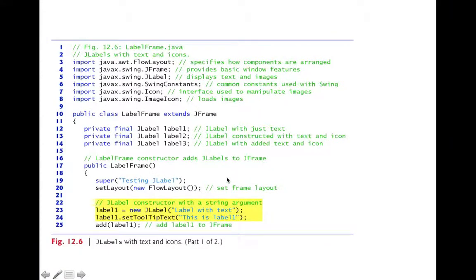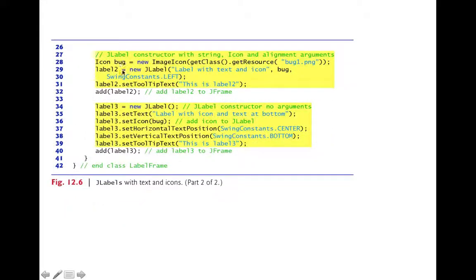Okay, so I've got to add a couple things here. I added the icon. I set the icon as a bug. I can do that, and then I also can do the label constructor with no arguments. So there's two different ways that it's showing you here. One way is that you set the constructor with arguments, right? Here we are with the SwingConstants LEFT to put the icon on the left-hand side, right? And we can set the tooltip text right here, right?